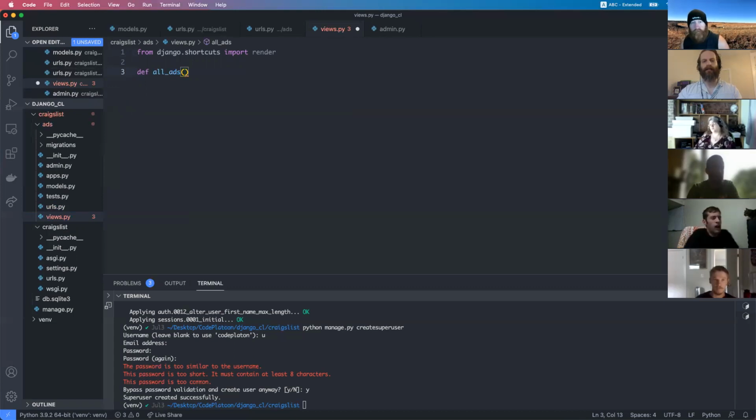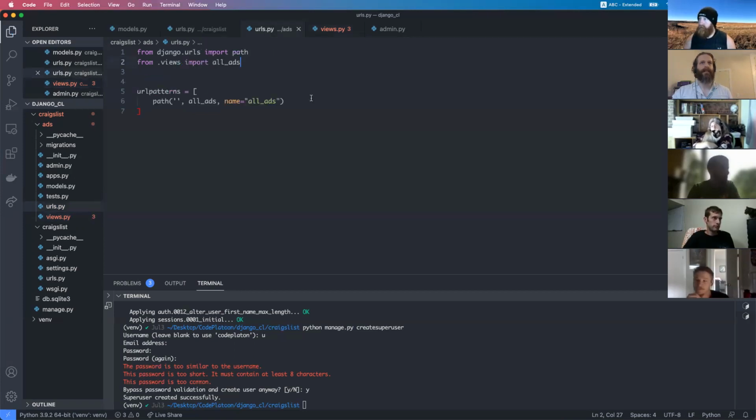And the first parameter that I always need to have is request. All right, so I have this view function, all_ads, and what I want to be able to do is see all of the ads.